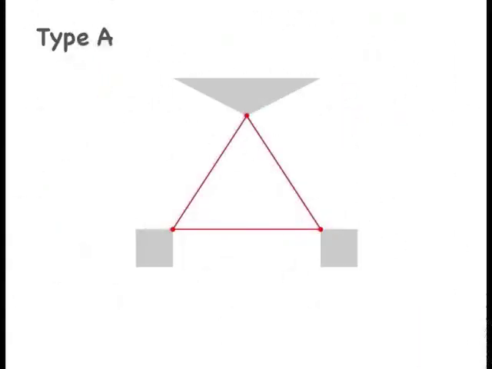In type A, the point is on an extreme point of the region. Moving the point around the extreme point makes the perimeter of the convex hull longer. The perimeter of the convex hull bounces on a line that is tangent to the uncertainty region.